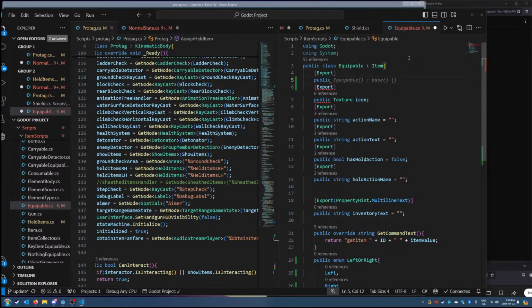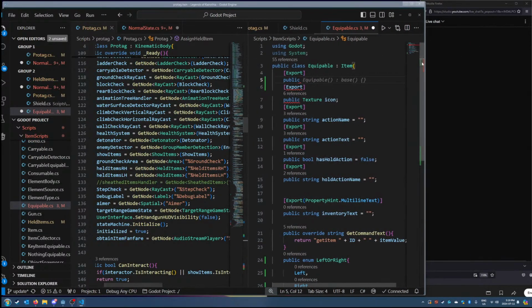So this is probably self-explanatory, but basically an equipable item is something that can get attached to the player's hand, whether it be the left hand or the right hand. But I'm realizing now that I should have made that distinction a bit more clear in the code.